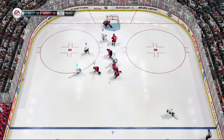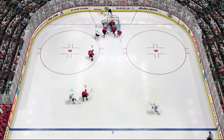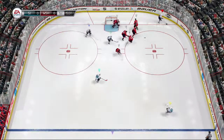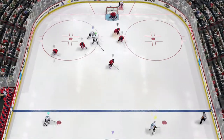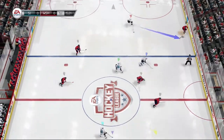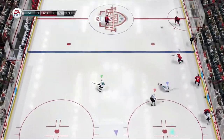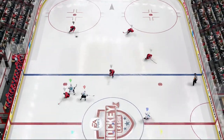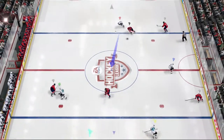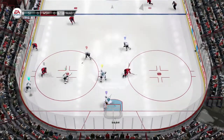Takes that shot from a long way up. He got it off quickly. Good point chance, but didn't get any of it. Centering pass, not a good scoring chance. That's a tough angle to score from. Pass along the wing. Two on two the other way. Jelmerson's chop at it. Through center ice to Devereaux. Looking around, decides to lug it into the zone.